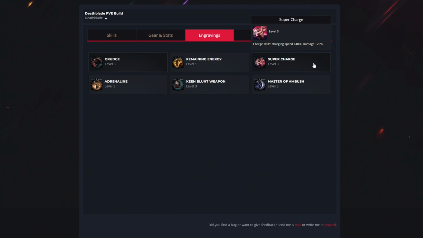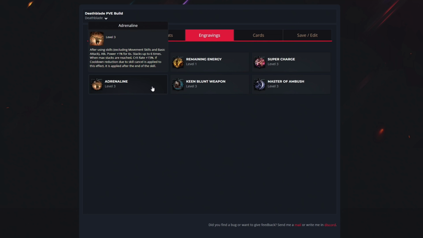Then the next one is called the Supercharge, and this engraving will increase your damage and attack speed, which will work very well with skills like the Blitz Rush, Void Strike and Soul Absorber. Then for the fourth engraving you want to get the Adrenaline, and this will provide an easy source of extra crit rate in the later tier 2 and tier 3 content when you have cooldown reduction jewels.